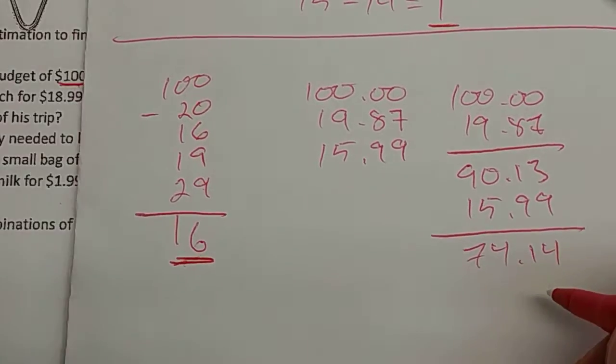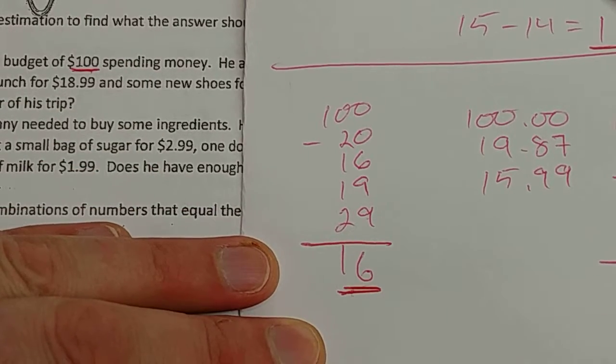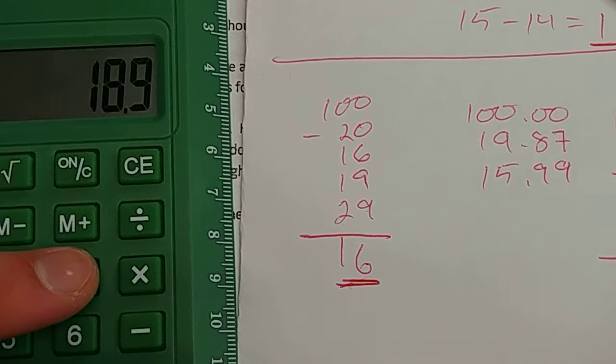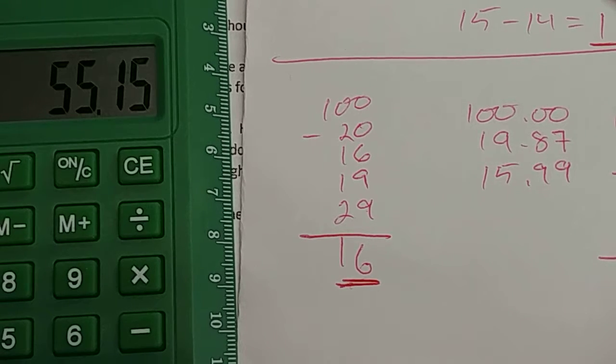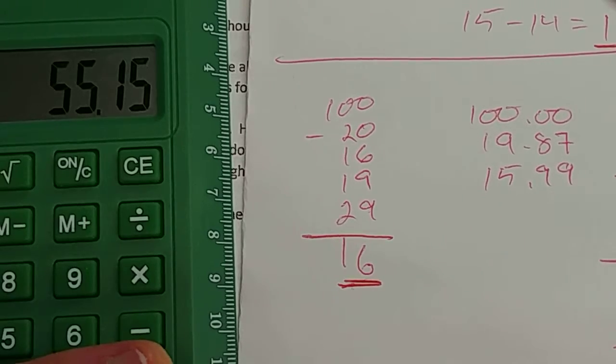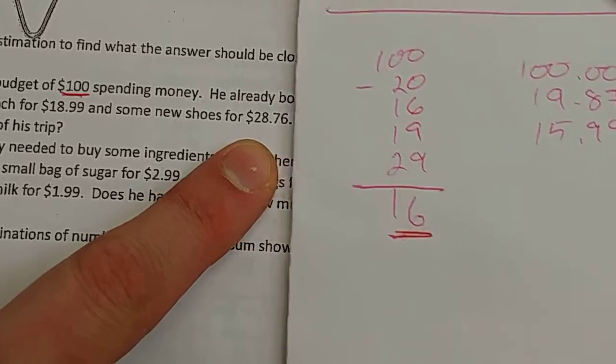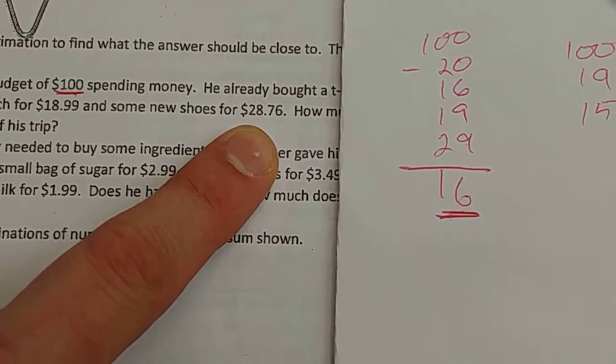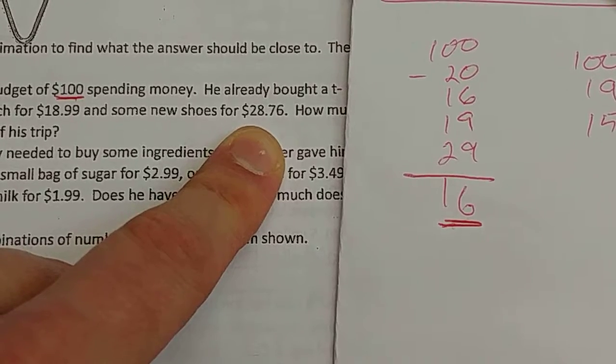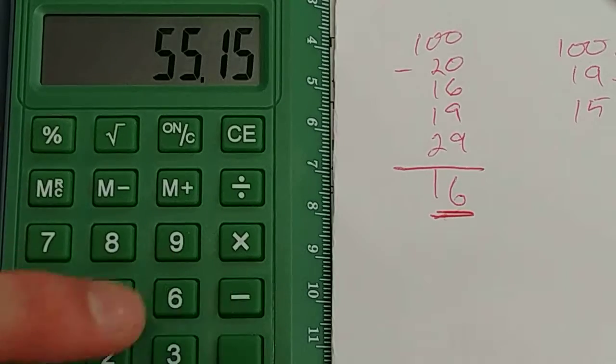So just for the sake of the video, I'm going to do this really quick so that we've got this. So we're going to go $90.13 minus $15.99 because that's the hat that he bought. He ends up with $74.14. And then what did he buy after that? He bought a hat. Then he bought a lunch. So we'll minus that lunch. Okay. So now he's got $55.15. And then what did he buy after his lunch? Oh, he bought new shoes. Man, this guy likes spending.